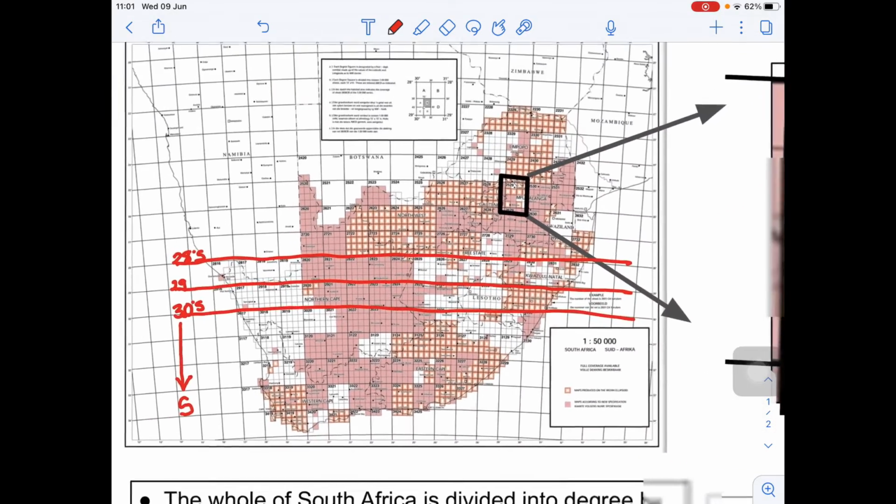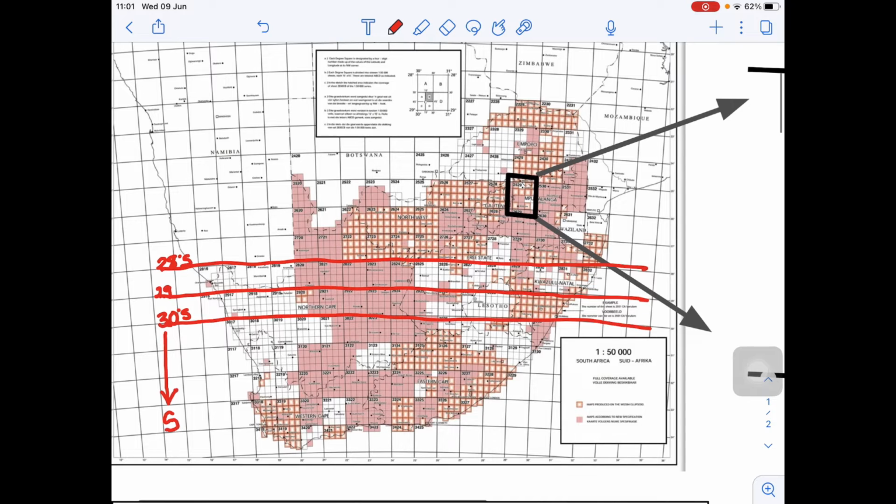South Africa is positioned starting at its lowest latitude of 22 degrees south, and its highest latitude, if you include the last bits of the Cape, is just before 35 degrees south.